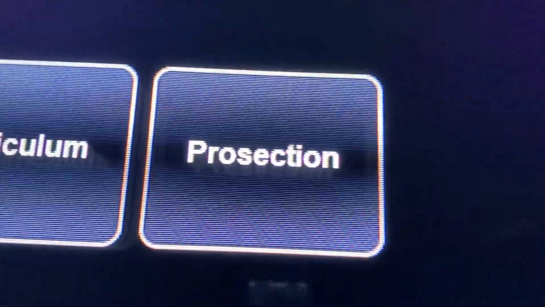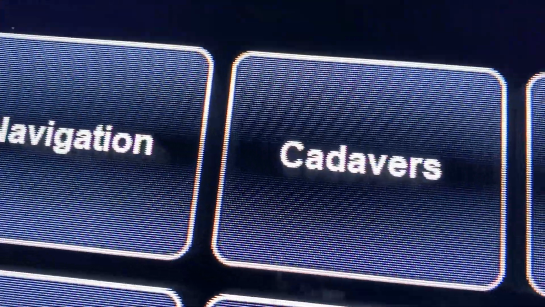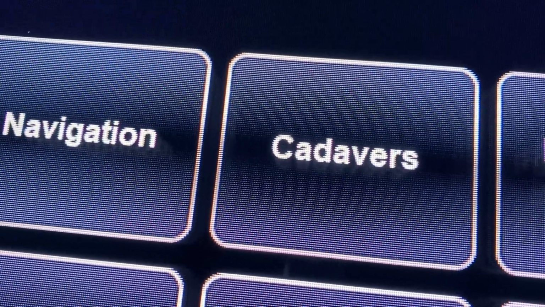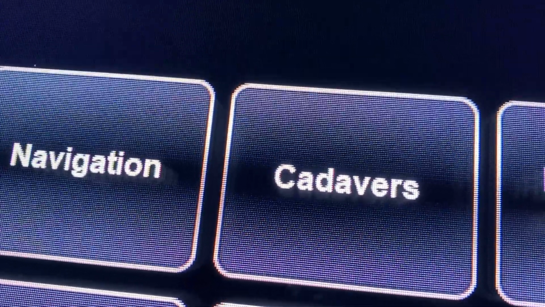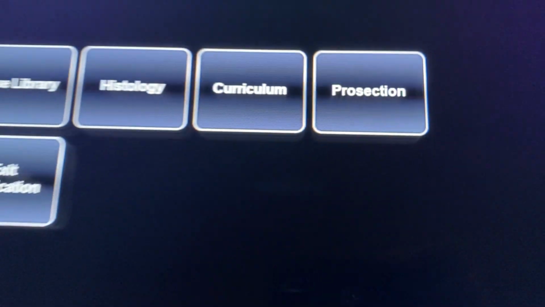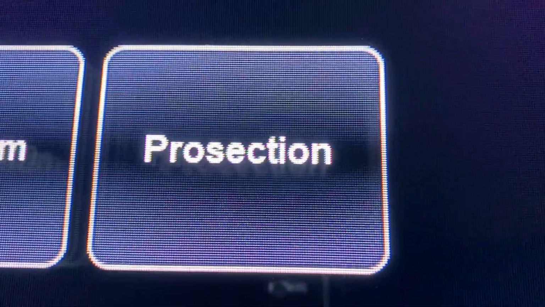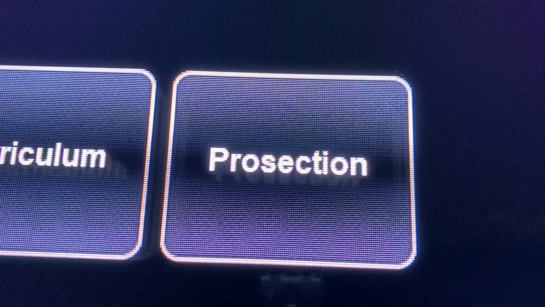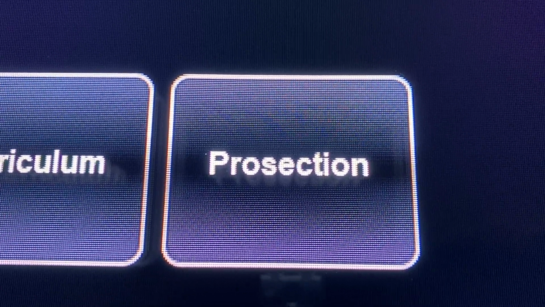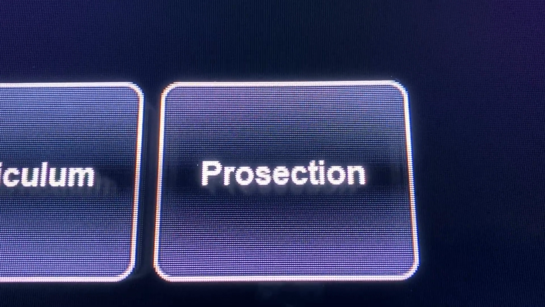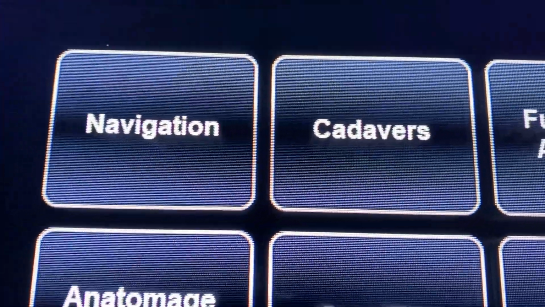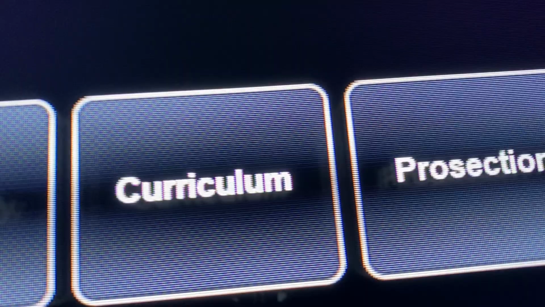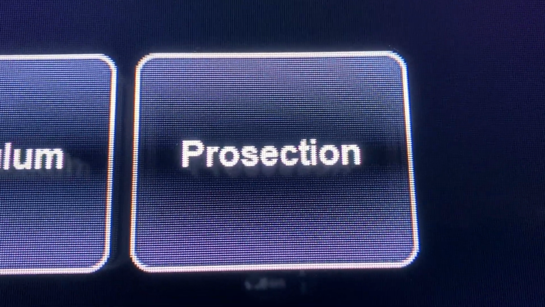And last but not least, the cadavers are a scan of an actual human being. That means they cleaned it up digitally, so it looks super neat, and I'll show you why in a minute. This thing all the way down here is called prosection. A prosection is an actual 3-dimensional picture of an actual organ, a specific organ, like a piece of a heart or a lung. But the cadaver is the whole body, and the cadaver is a scan, but the prosection is a 3D photograph. Okay?